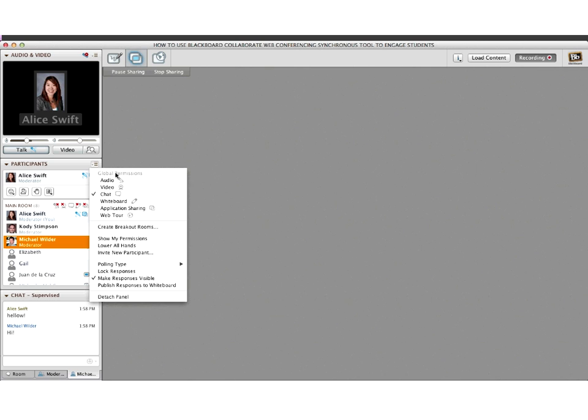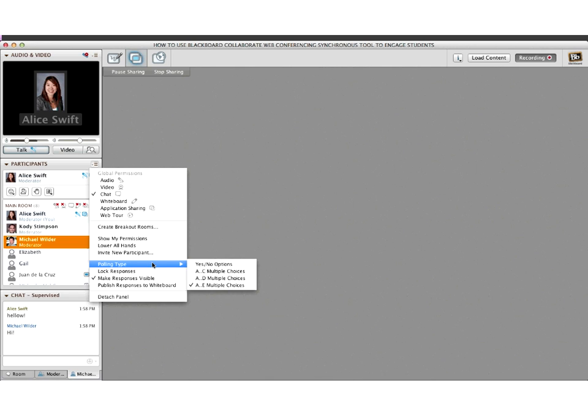In the global permissions, like I said, in the moderator view, you have the ability to give permissions as well as take permissions away. And the polling type, you are able to do more than just the yes/no options. You can do A through C, A through D, A through E. So you can do polling and even a live quiz question to make sure everyone is staying aligned, similar to your e-clickers in class.